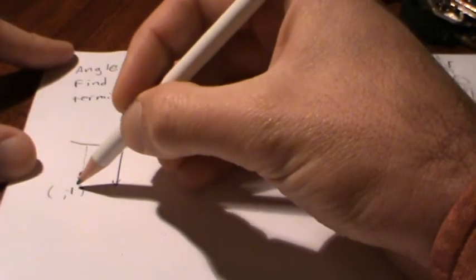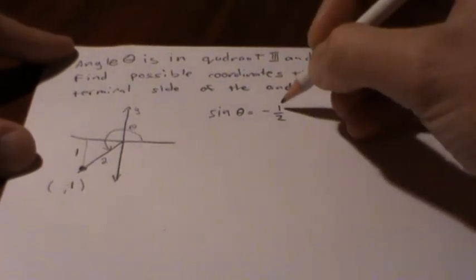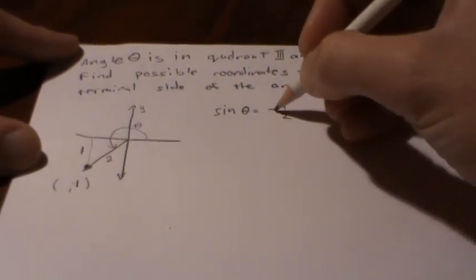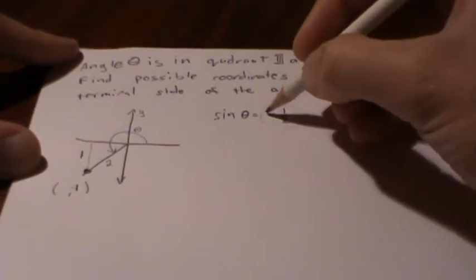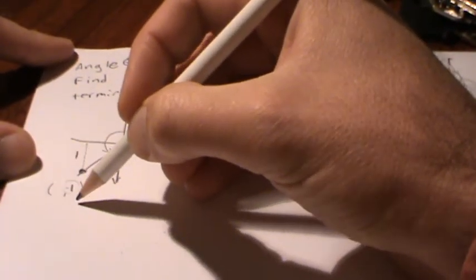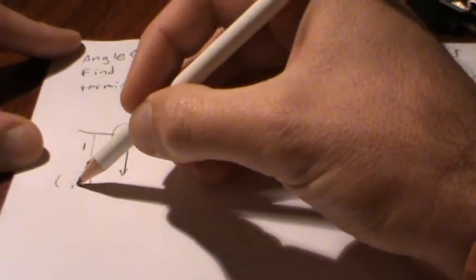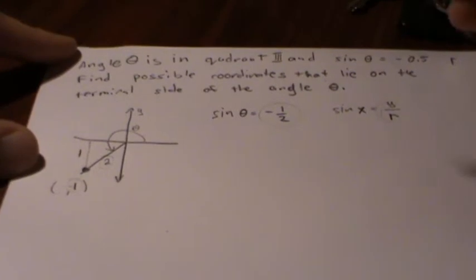So I already know that I could have a 1 right here, and I know that this distance is 1, and that distance is 2, because the radius is 2 and the y coordinate is 1, and it actually is going to be a negative 1, and that makes sense because it's a negative 1/2. So therefore the y coordinate would be negative 1 and the radius is 2. Negative 1 divided by 2 is a negative 1/2, or a negative 0.5.